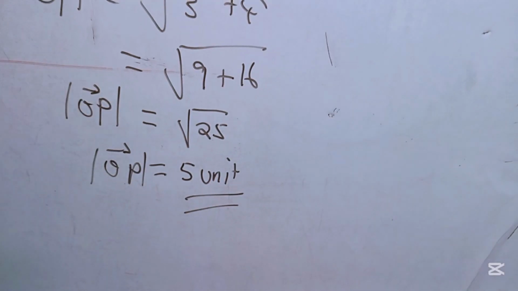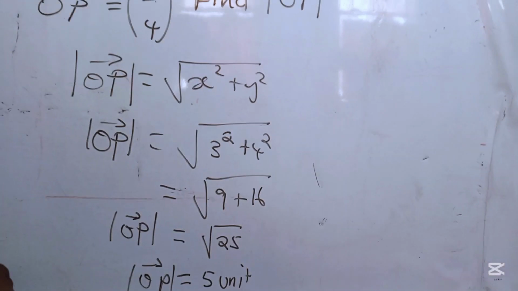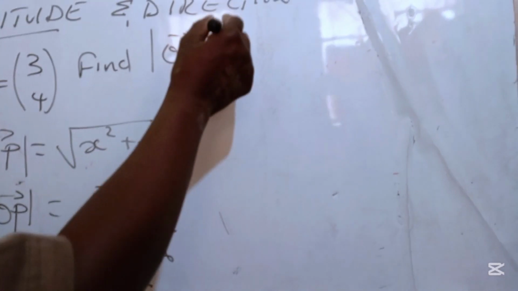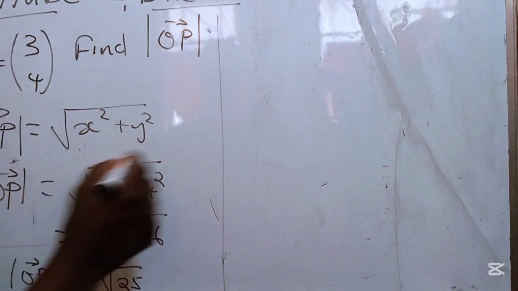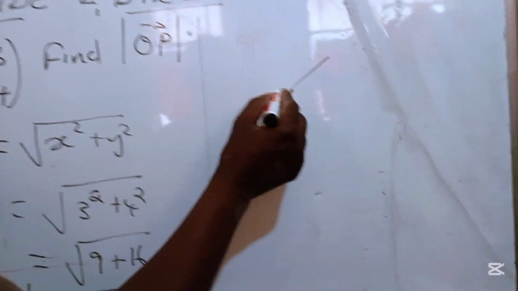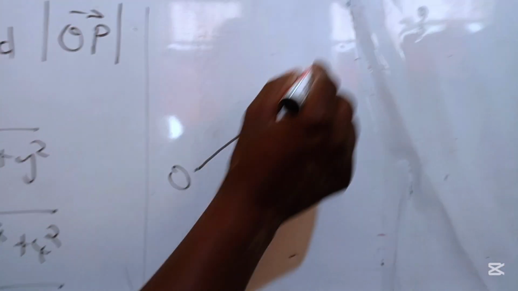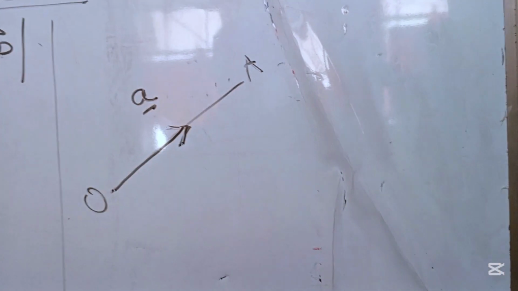This is how we find the magnitude. In paper 1, this is what the questions will take in most cases. Now, apart from that, we are talking about direction. We have talked about magnitude. Vectors are denoted by an arrow. Mind you, this vector has got an arrow to show that this is OA. This is vector OA.